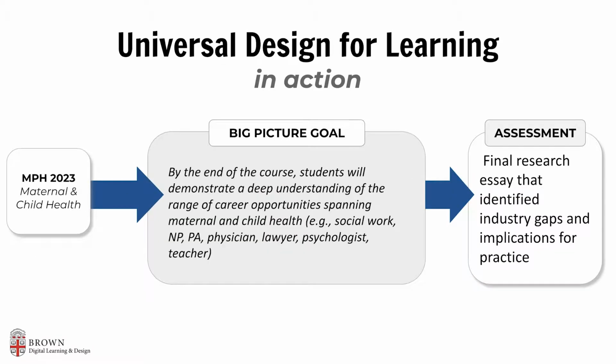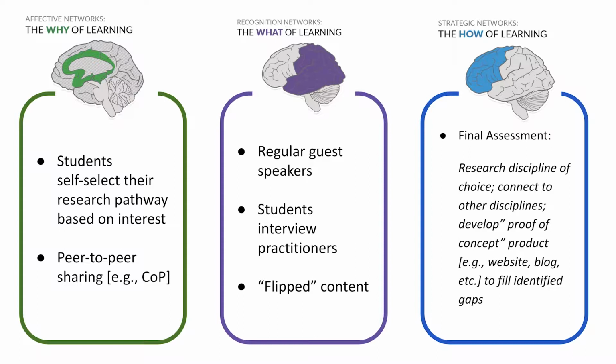Commonly in a survey course such as this, the instructor would historically assess students' mastery of achieving the goal by having them write a research essay that all students would do the same thing. In the original design of this course, for the final assessments, students were asked to write a research paper that identified gaps in the industry at large, make recommendations for closing those gaps, and establish implications for future practice. Historically, all students write the same style essay with similar content, but with mixed results of success and engagement by the students.